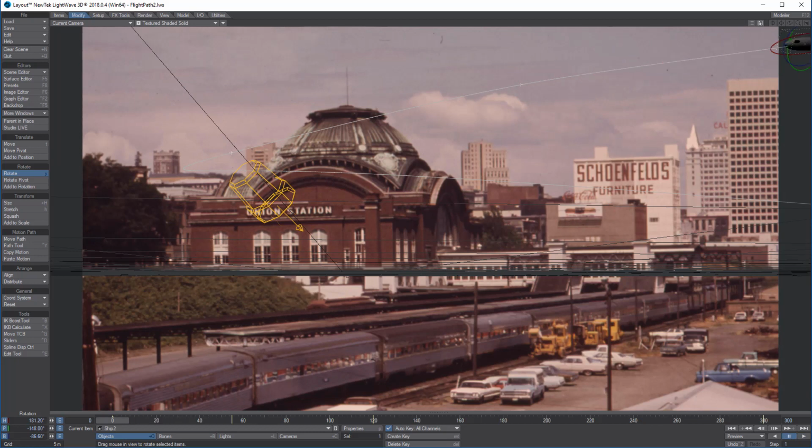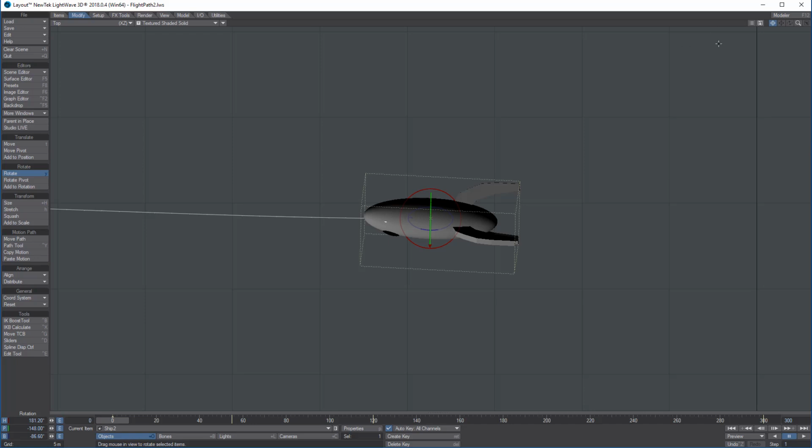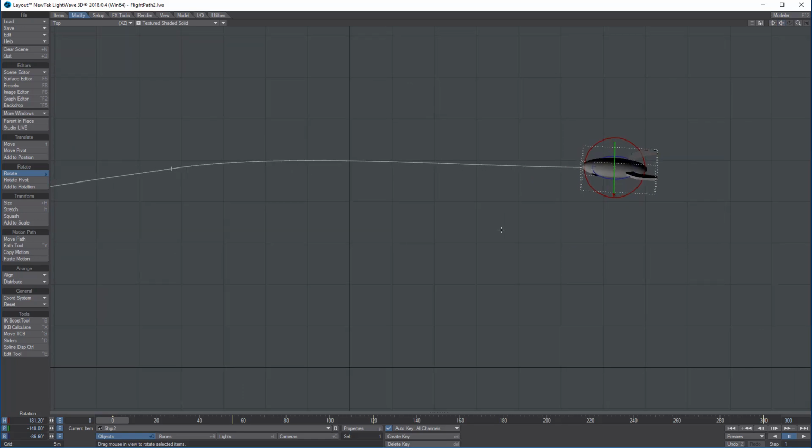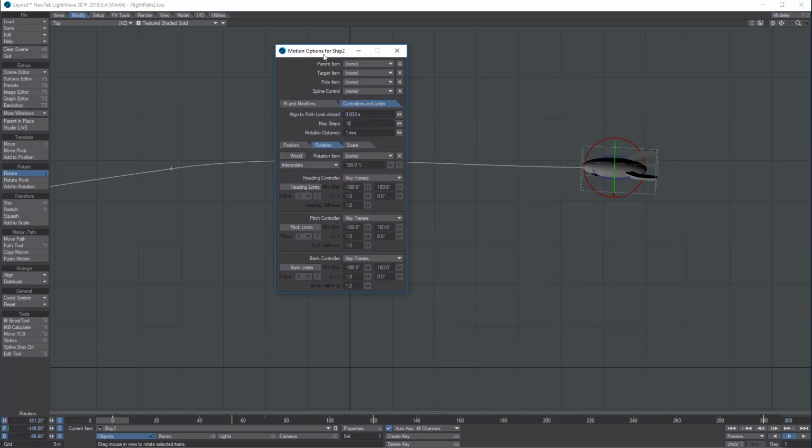Is there some automated option for aligning something to a path? The answer is yes, there is. In Lightwave, I'm going to go back to the top-down view. I'm going to turn off the targeting and zoom out a little bit so you can see more of the path. There is a motion option: if you press the M key and go into the motion options, we've been here before for targeting. We haven't played with IK modifiers, but the one we're going to play with is controller limits and this thing called rotation. Not position, not scale, but rotation. Rotation gives you the ability to have a heading, a pitch and a bank that is aligned to a path. There's a pull-down menu right there that says aligned to the path.